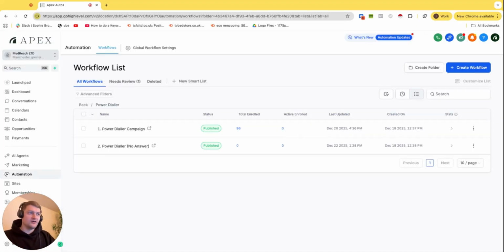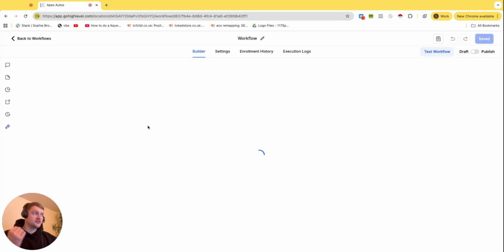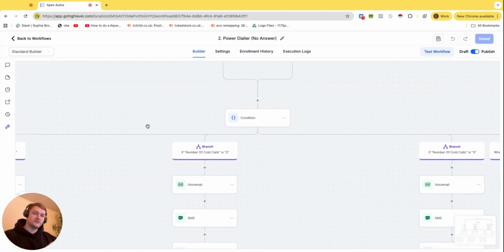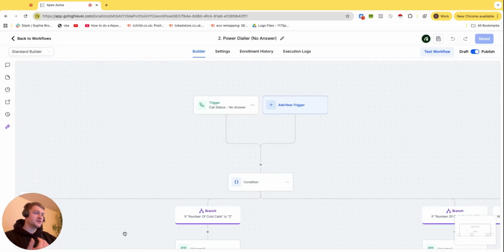Generally, in a call center, or if you're an independent salesperson, someone doesn't answer the phone, you're trying to dial the next person, you're not really trying to follow up with them with too much information because you're trying to dial as many people as you possibly can in one day. This power dialer ensures there's an automation back end. So as soon as someone moves on to the next call because they haven't answered the phone, it sends an automation to that customer to try and nurture them to book.